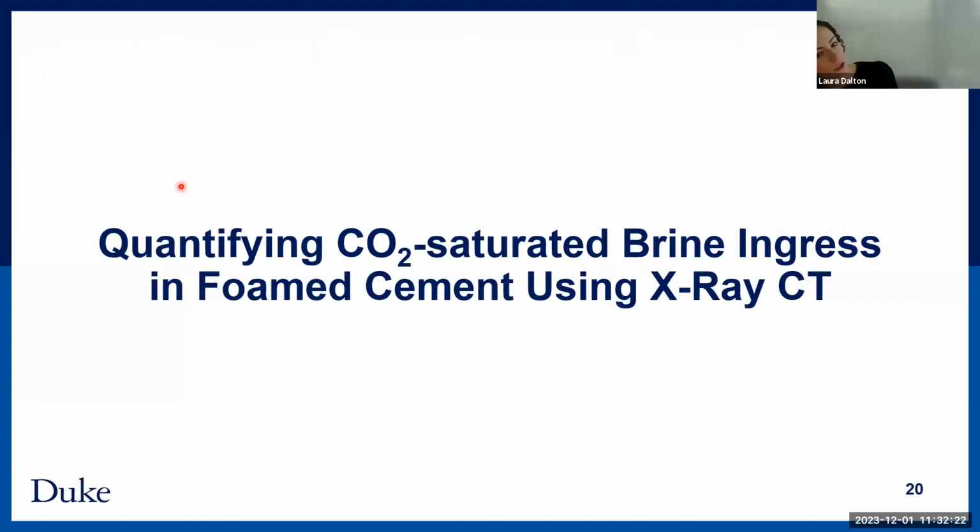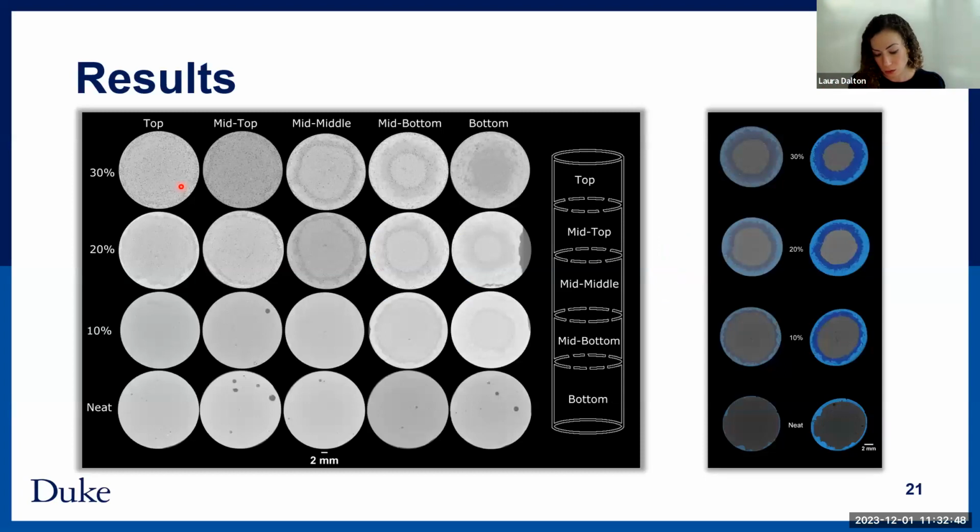So the next thing I'll just touch on briefly is, I talked about CO2, carbon capture, storage, and utilization. Something we were studying was how we can quantify, in the subsurface, you have brine in the geological material, and that can also be intermixed with CO2 if it's leaking. So we were looking at what happens when we just soak these different foam cements in CO2 saturated brine for a month, 6 months, a year, and so on. And then how does the material degrade?